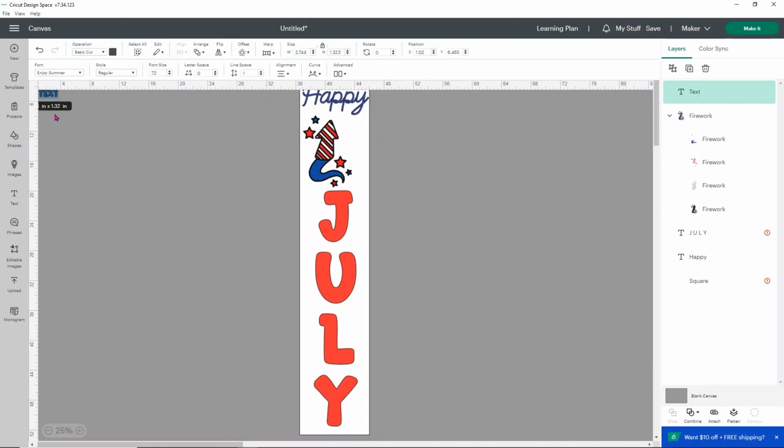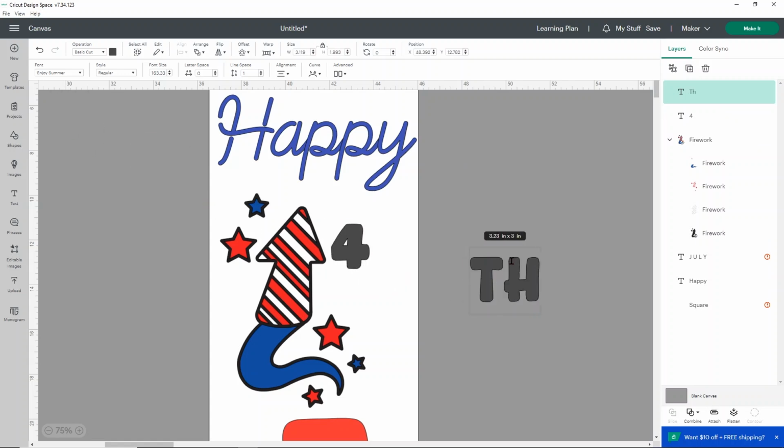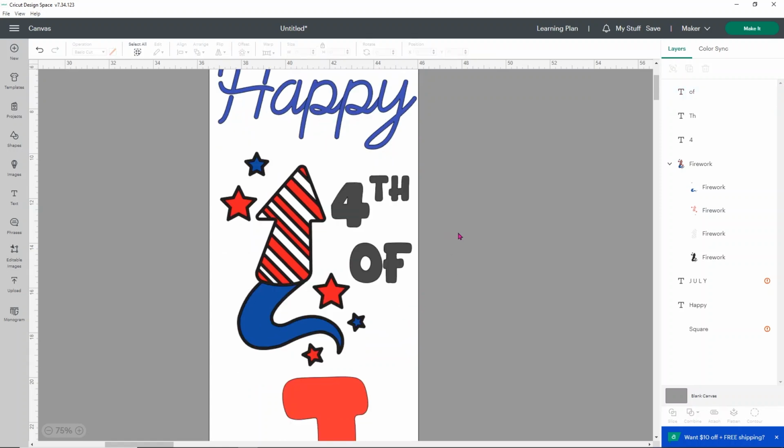So I'm just going to add the 4. And it's really tiny because it's in the little tiny section because we've zoomed out so far. So I'm going to zoom in a little bit just so I can move with the 4. And that's cute. And then we're going to just go ahead and duplicate that 4 because we're just going to use the same text and just change it to TH. And then we can kind of size that. I think that looks pretty cute. We could do it up here with it if we wanted to. It's really up to us and the way we want this to look, but I think I like it like that because we still need the word of. So again, I'm just going to duplicate the TH, change it to of, and then I'm going to move that down so that we can just put that in and make that a little bigger. And I think that looks pretty good.